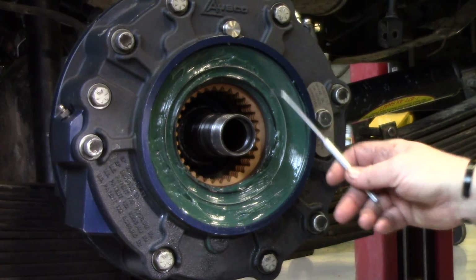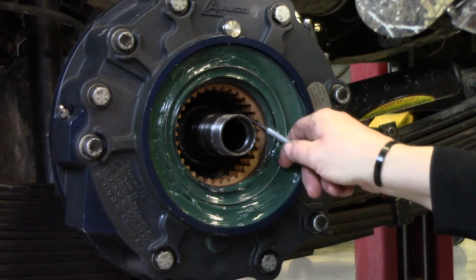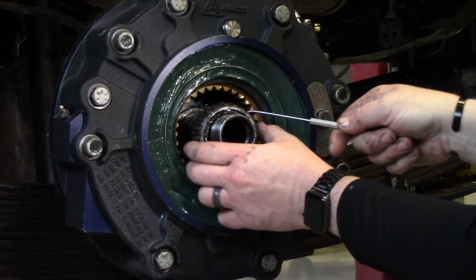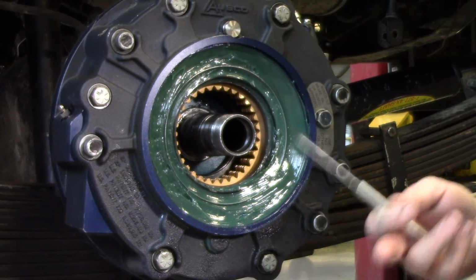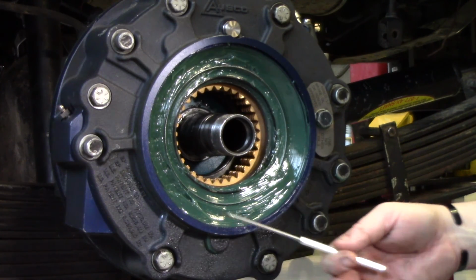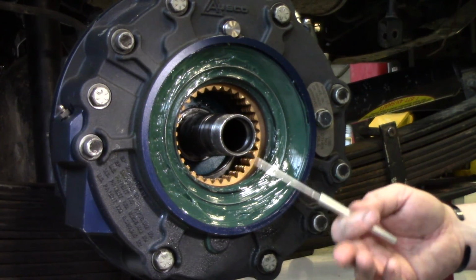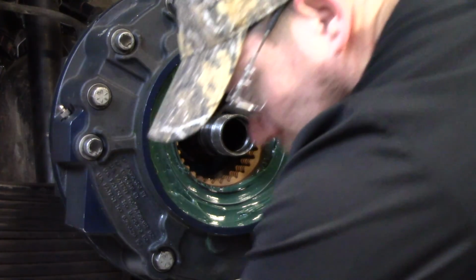Alright, so the next thing you can do is, I'm using a right-angled pick. I'm going to reach back and grab my bearing cone, inner bearing cone, and pull that out, because we're going to be doing a bearing service. You can check to make sure your bearings are still in good working order, otherwise replace them at this point and pack them with grease. Otherwise, if these are good still, you can just repack them with grease, clean them up.